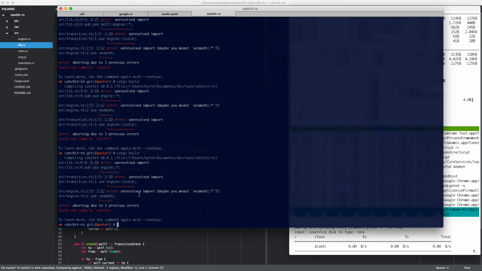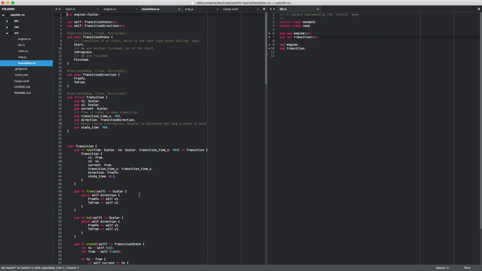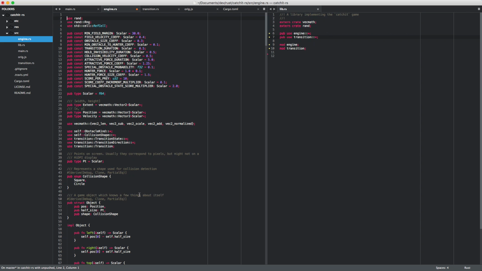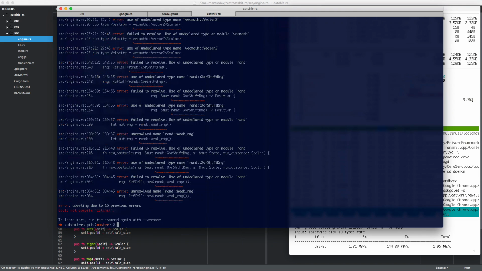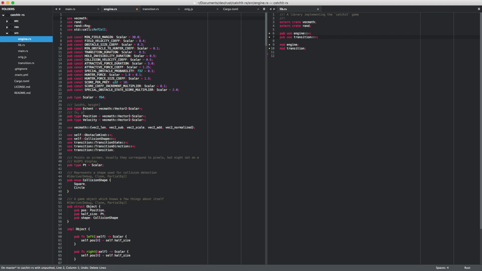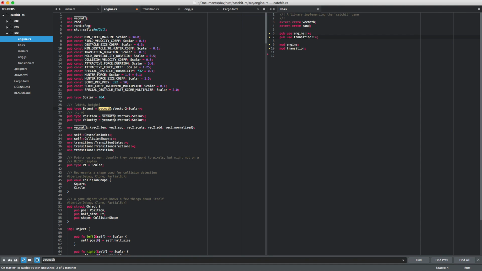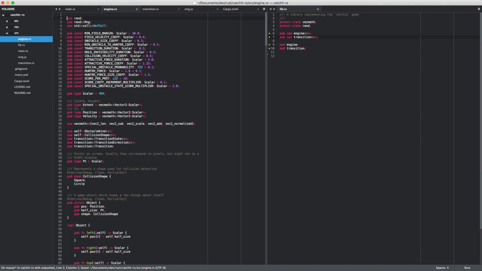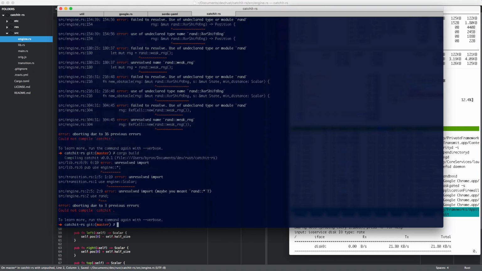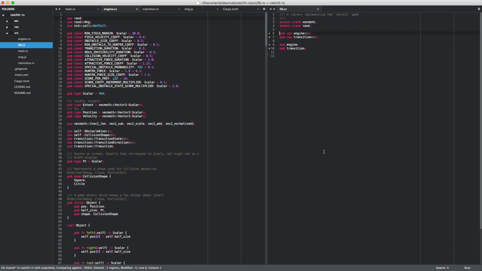No. And actually it's not. Vec math. So wait, no, I don't need that. I don't think I need that. I do. But what about the vec math? Maybe I don't need to use it at all? So it's engine scalar. So transition doesn't work. So does the order make a difference? I thought there was something about that. That was special.